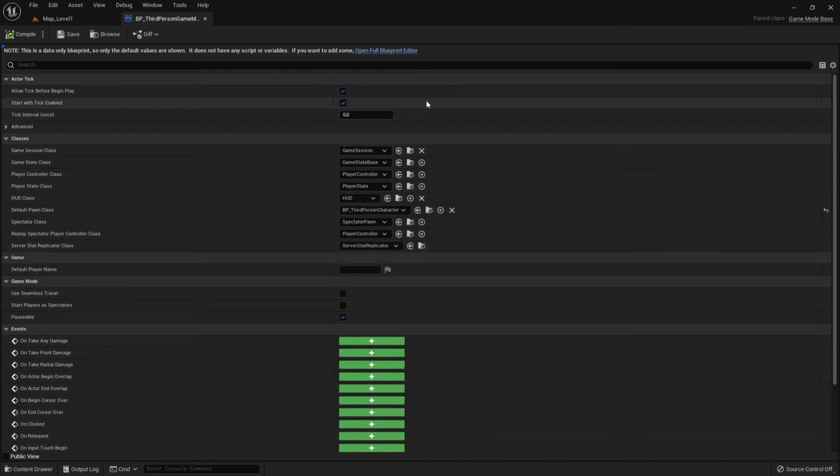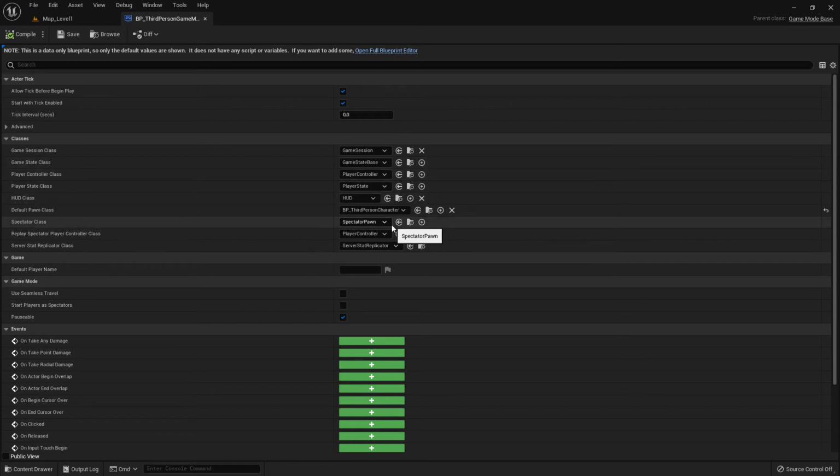Don't be irritated. It is just a short version, not opening the full editor like it's here. You can open the full blueprint editor. This is only a short preview version, and this is most often used if you have some settings here and you want to change them fast and close it. For example, you just say, oh, I just change this class here, game session, or whatever this is, or I just go here, or just go here and then set something and then close it.